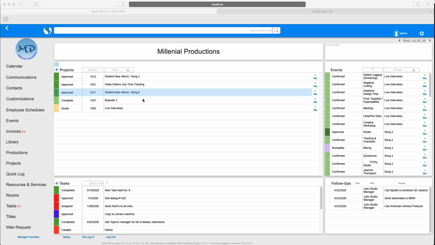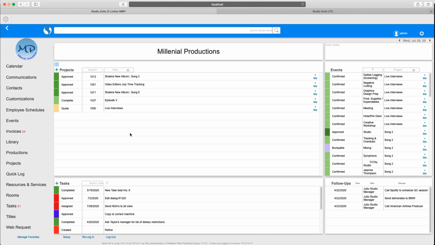If we go to projects and open up this one, live interviews, and go to media assets, let's select this asset over here. On the desktop application, you can create a path to your machine, to your computer, right? So you can access information or sessions from there.